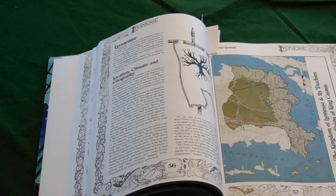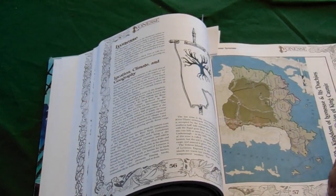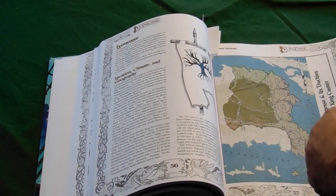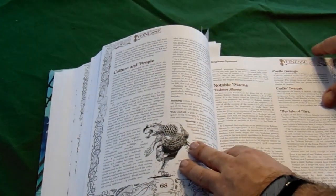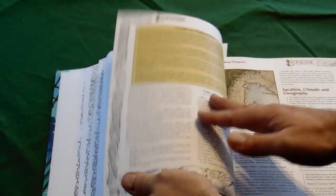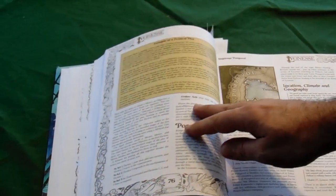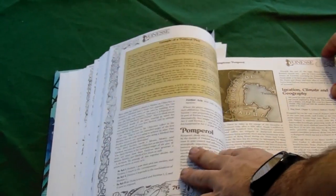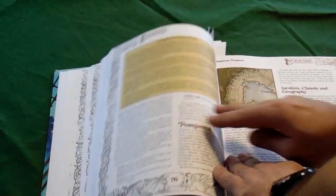A lot of information, a lot of detail in here. Just reading this section alone will give you a fantastic idea of what the Elder Isles are about, the people involved there, the different noble houses, how they work, how they scheme, how they machinate. It's a really wonderful, super detailed introduction and background setting for this as a campaign world. It really is detailed in most aspects.